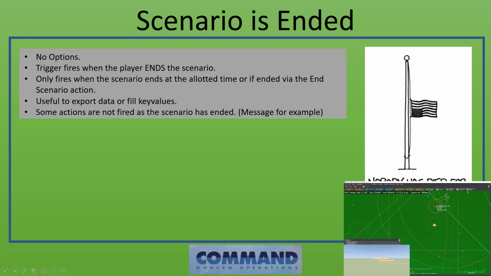Next, you have scenario is ended, and guess what? This means that the scenario has ended. There's no options here. This only fires when the player has ended the scenario, not when they've closed it, not when they've stopped it. So this happens if you have an end scenario action or if the time has been reached. You could use this to export data, to fill key values, but be aware that some actions are not fired. One good example would be if you had a message for the player at the very end, you would have to put that in the end briefing, and they would not see it as a message.